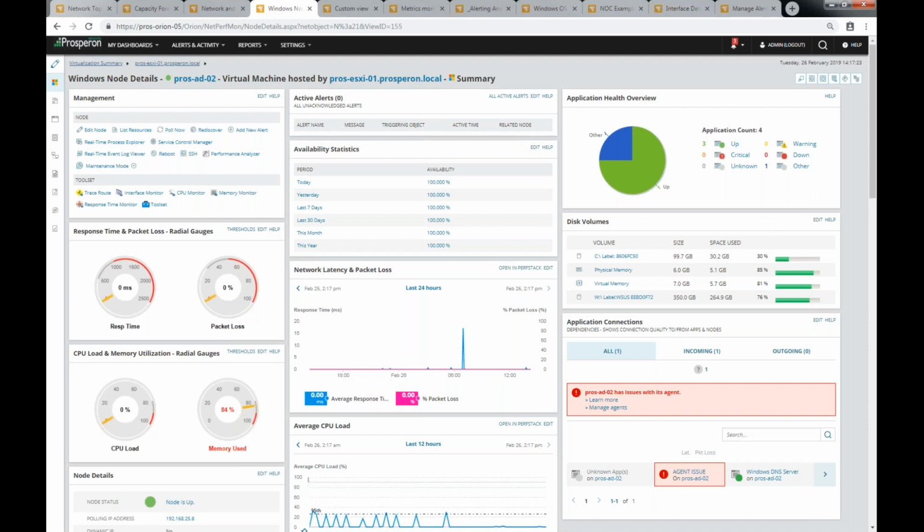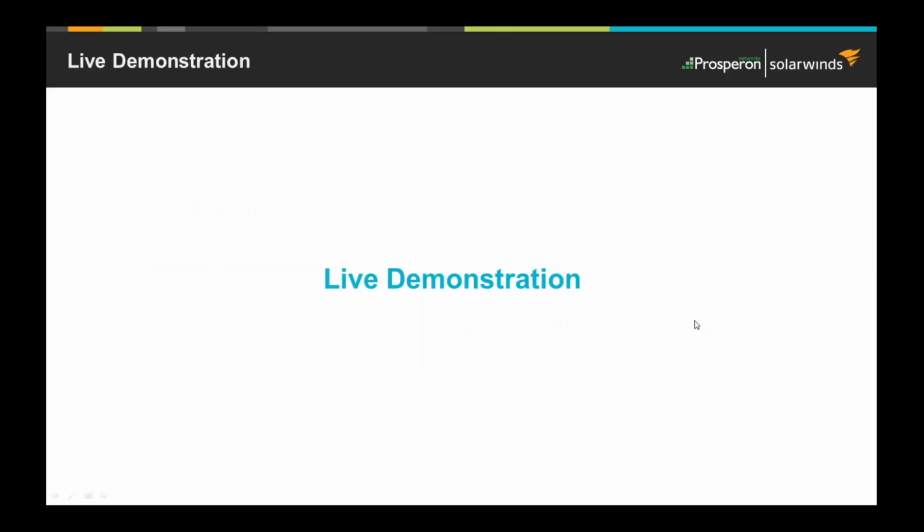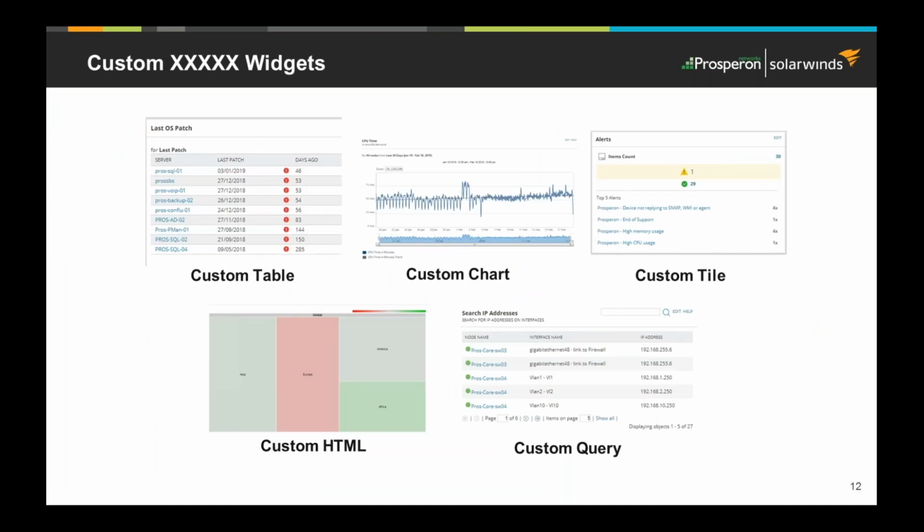Good. Let me go back to the slides. So that has been great, but what I showed you today, or at least until now, is mainly something that you don't need any kind of scripting skills, no kind of skills at all required. It's something that is just drag and drop, add the boxes that you want on the node details or in the summary view, and you will be able to create exactly the same views I just showed you. But we have more.